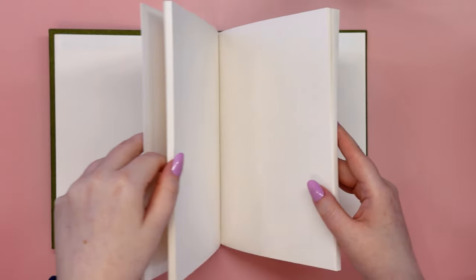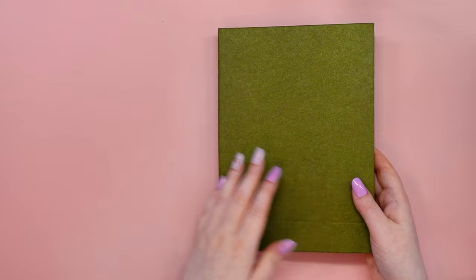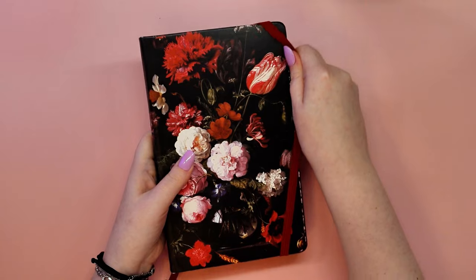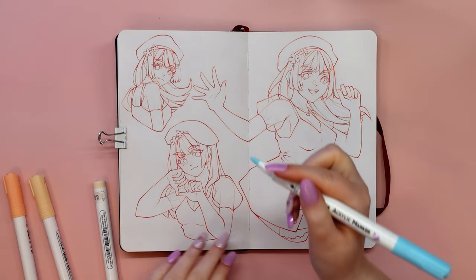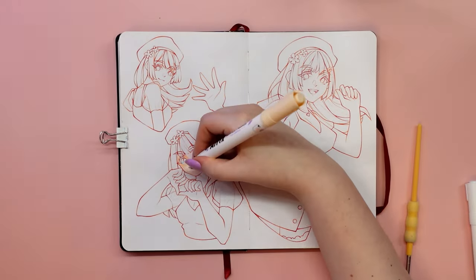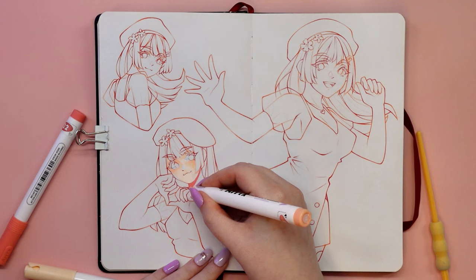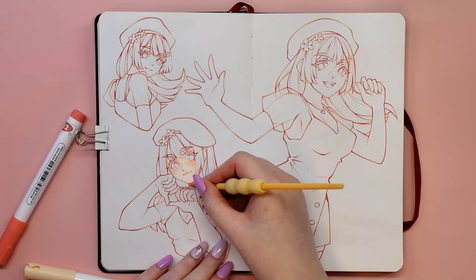The sketchbook also makes it difficult to record the drawing process if it doesn't lay flat. On the inside, you'll find an inner storage pocket — I often take extra sheets for swatches, so that's always a great addition. This is a mixed media sketchbook with thick sheets, meaning it can be used for a wide range of techniques, from dry techniques like colored pencils to wet techniques like markers. The sheets appear to be glued together, so there should be no problem tearing out single sheets. It's very nice of Artex to send me this sketchbook — I will definitely use it often, thank you so much.